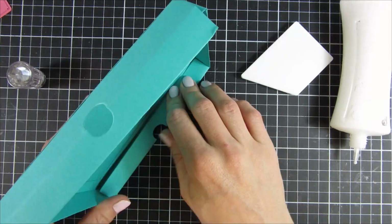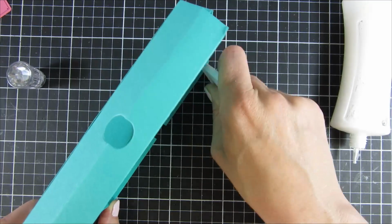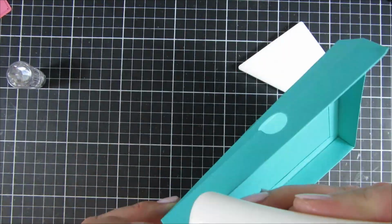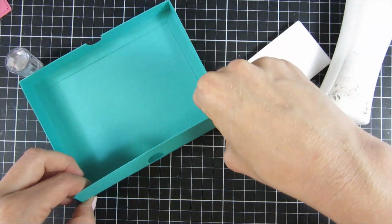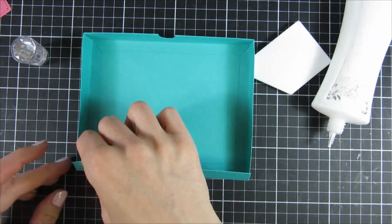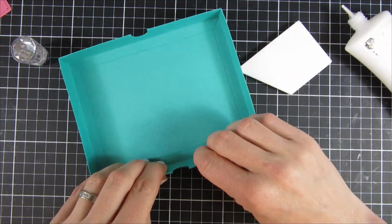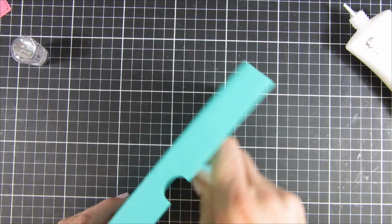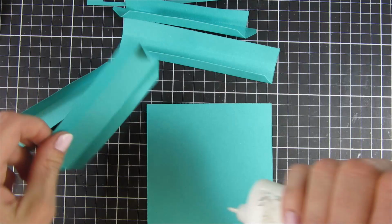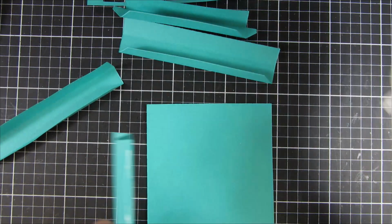So now when I have attached my side flaps, I am gluing that part that is coming down. I will do it one more time here so you can see: glue to the tabs for the inside part, holding them in place, making sure that everything is straight, then liquid glue again to the inside. And then I can use my bone folder to go over this to really press it in place. This makes this box really sturdy. I will do the same thing, you will see me do the exact same thing for the bottom part.